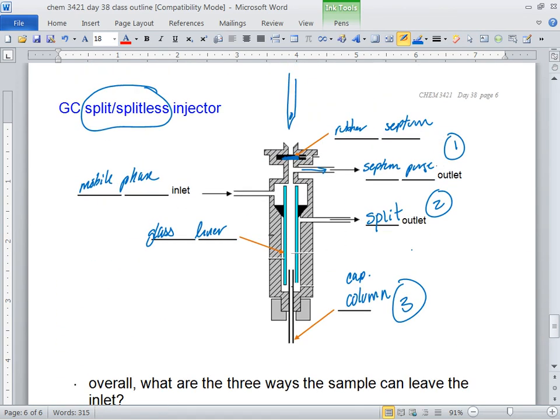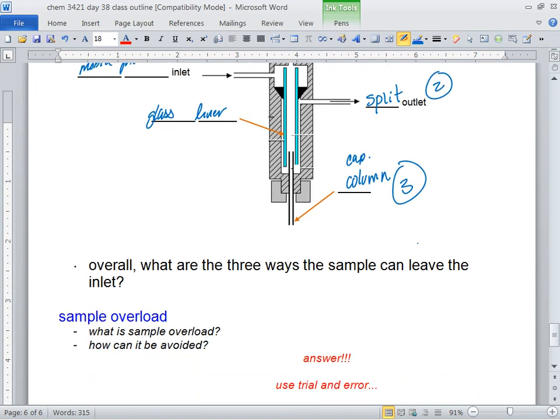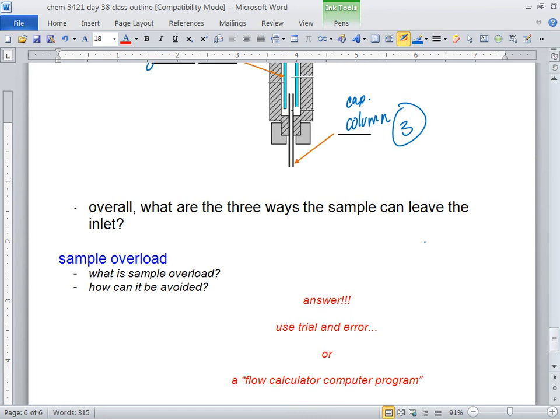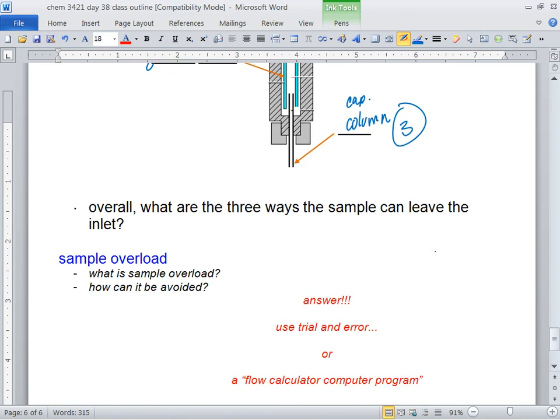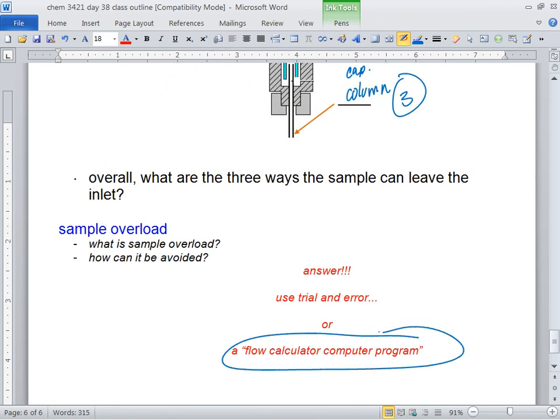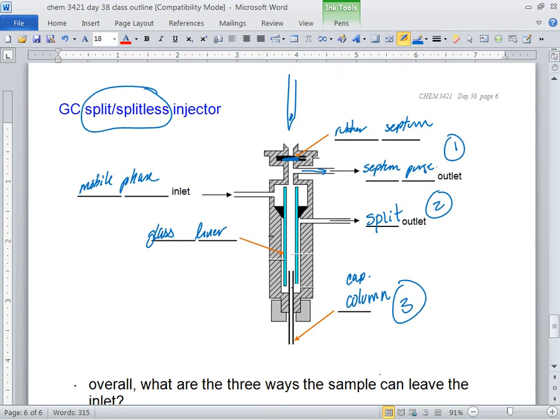Okay. So what is sample overload? How can it be avoided? Sample overload is when you're doing that ibuprofen study in Elmendorf lake water, or any pharmaceutical drug is what you're looking for, and you think, oh man, I want to inject as much water as I can. Well, how much can you inject and not overload your inlet? Remember PV equals nRT? There's only a certain volume here. You can only vaporize so much, and then you're done. There's a computer program, and it's very easy to use. You just plug in all the parameters, the inlet size, your temperature, and it tells you how much you can inject to avoid those issues. So we're out of time, and we're done anyway. So have a good day.